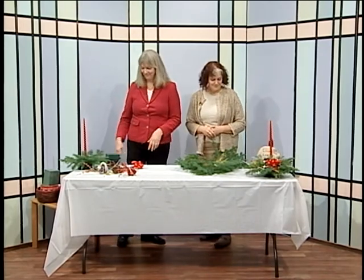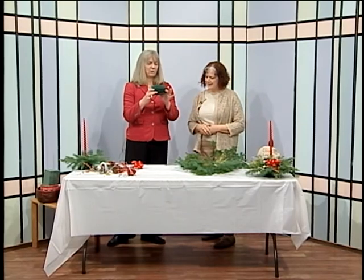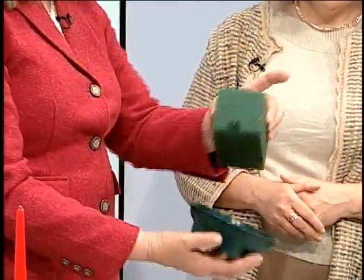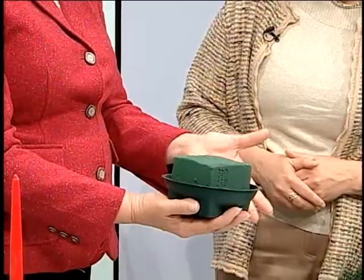Oh, excellent. So I have just the beginnings of an arrangement here to do one like we have for the finished arrangement. And I have a simple dish that is designed for the purpose of setting one third of a block of Oasis right into it. And I have pre-soaked the Oasis, so that's all ready to go. Anything I put in there, fresh cut, and I'll show you that, will immediately begin to take up moisture and help to keep that piece of plant material fresh.